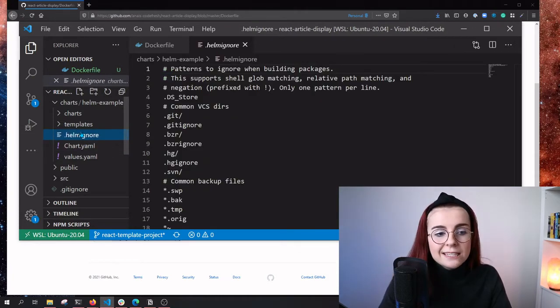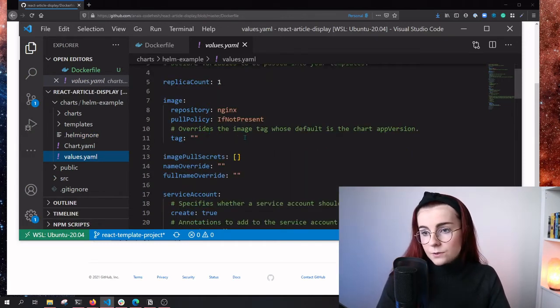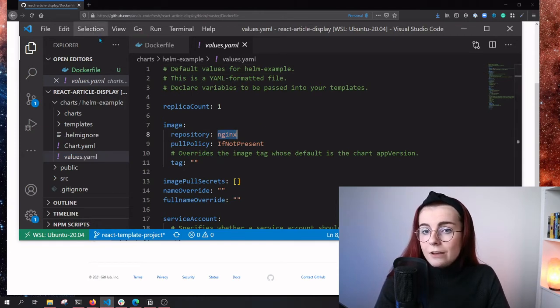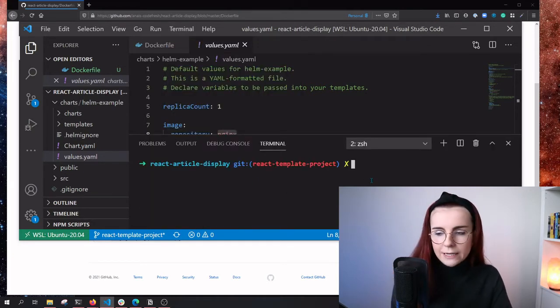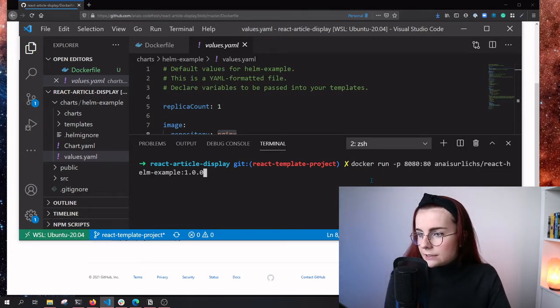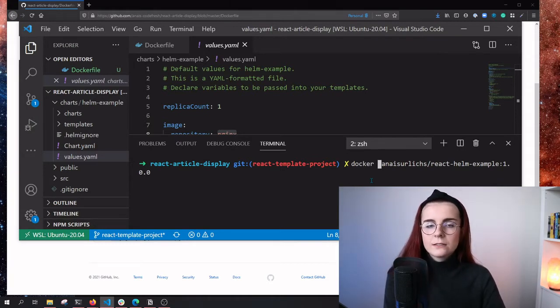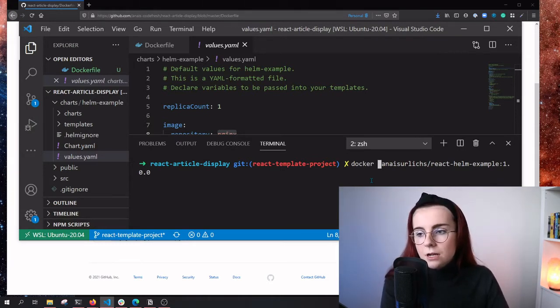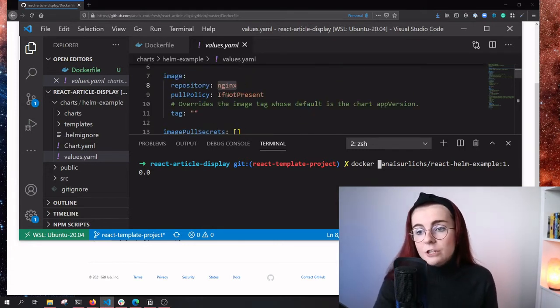Now I have here a .helmignore file that is pretty similar to most of your ignore files. And I have a values.yaml file. Now the values.yaml file is really important because here I reference my image. Now I want to use the image that I actually just created. So I want to go ahead and push that image, docker push, to my Docker Hub so it's accessible, because Helm, as a default, will pull the container image from my Docker Hub. So Helm needs access to your Docker Hub. You can obviously specify another container registry. You can specify DigitalOcean, GitHub, or any other container registry. You just will have to provide the registry URL, I think it was.